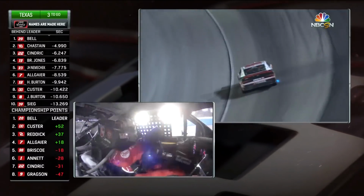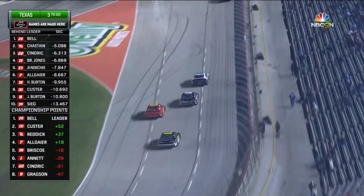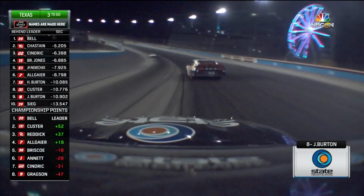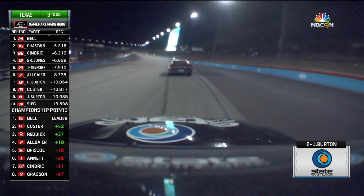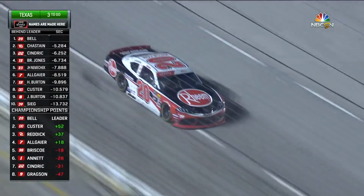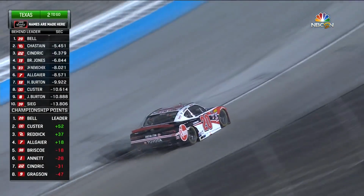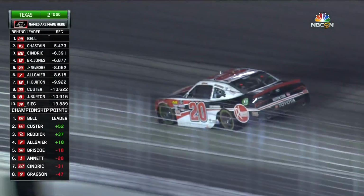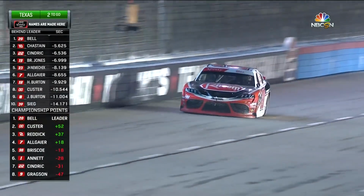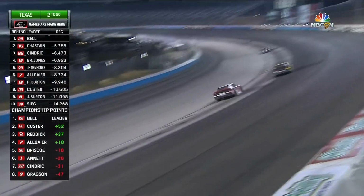That might have been low-hanging fruit, too, to choose Christopher Bell. Well, I don't know. I think I would have took Tyler Reddick. After watching practice, Tyler Reddick was my pick. I thought he was the best car in practice. This track seems to suit him. I agree. I think Christopher Bell and his team, they went to work, made their car better overnight. You mentioned it, Christopher Bell, the experience he showed tonight, never quitting, never giving up, smart decisions. He's going to need that sort of patience and fight a year from now in the Cup Series. It'll be a different type of field, much deeper field, higher level of competition first through the top 20, top 30. Heading to Levine Family Racing in 2020 to start his Cup career.